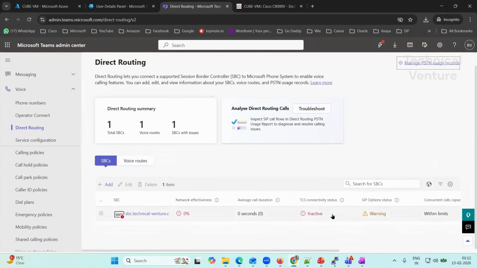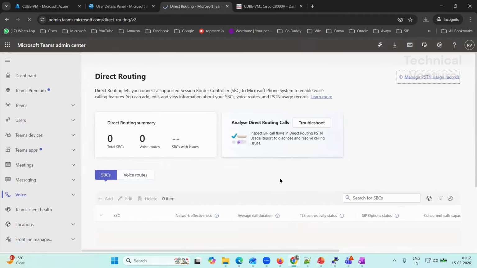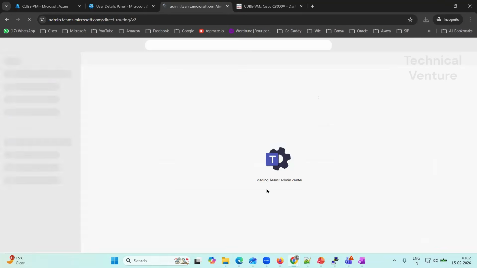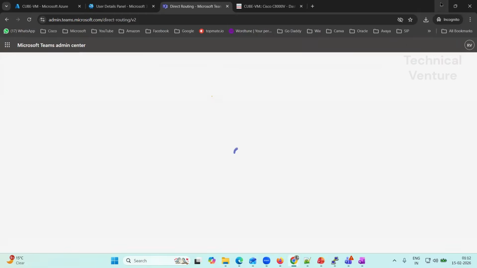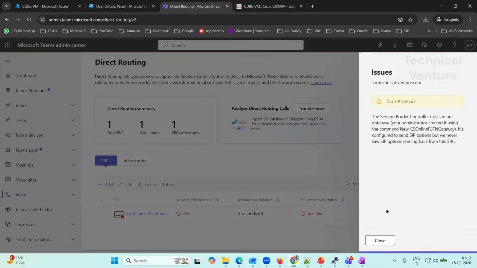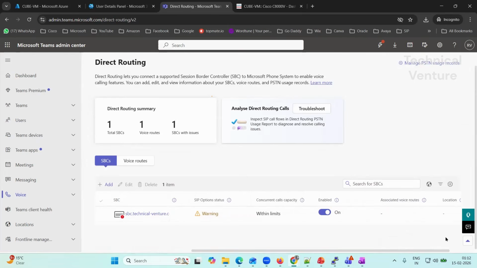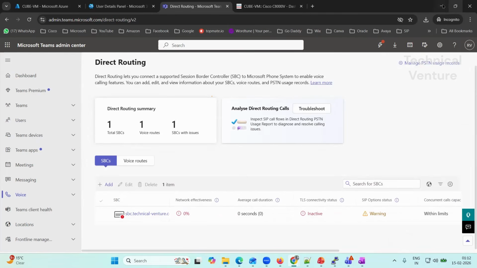Direct routing. It still shows inactive. It might take time, or usually it shows inactive as well. In the meanwhile, it still says SIP options status warning exists in your database. But it's enabled, right? Okay.